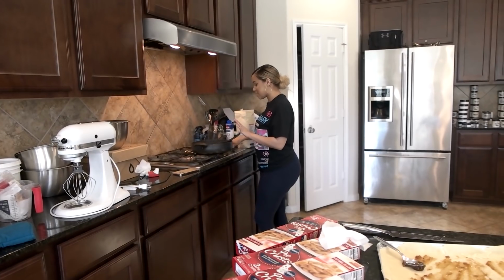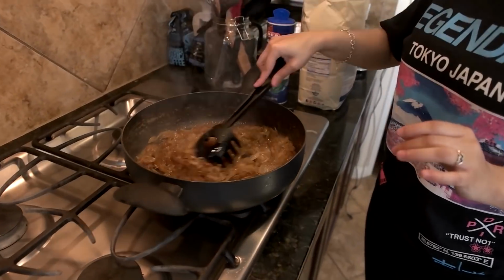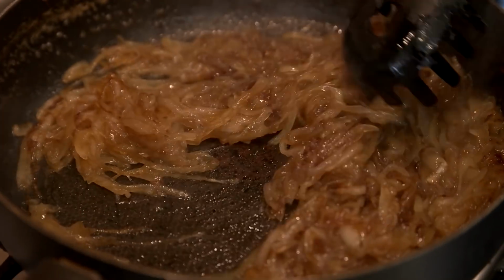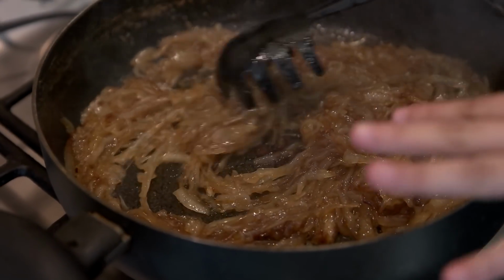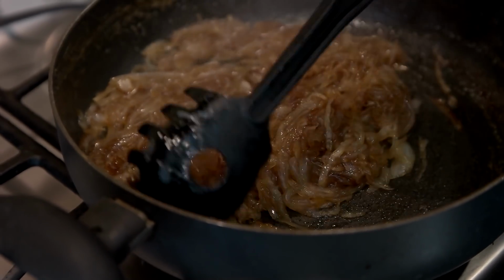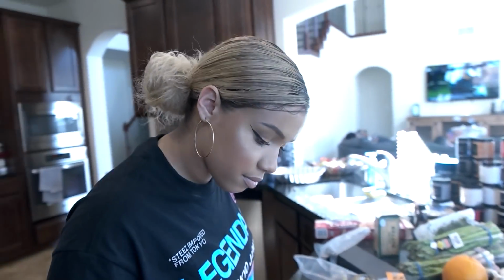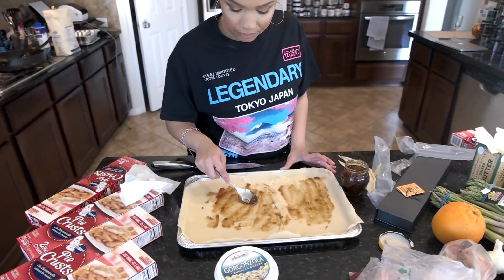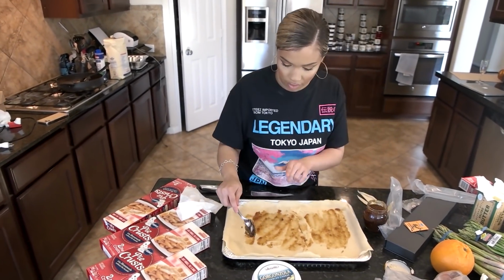Okay, so this is exactly what you want your onions to look like. Wow. You see how there's these bits of dark, deep caramel and the kind of crusty outer layer. Exactly what you're looking for. Beautiful. Okay, turn the heat off and let those sit. I'm gonna finish off with this big spread. Preheat your oven to 450 while you have time. That's just what it said on the box here for this puff pastry.